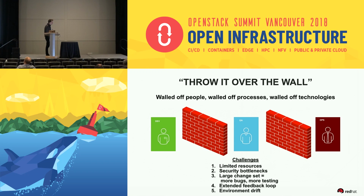And the challenges, as I've talked with customers up and down the valley, have been that dev, test, and production or operations have all evolved into independent silos, including the security team. And the result is that it's very cumbersome to move software from environment to environment because there's limited resources. The developers don't have the tools or the platforms they need when they need it. There's security bottlenecks, manual processes to get approval to make changes or to have a physical standby data center to make that change.